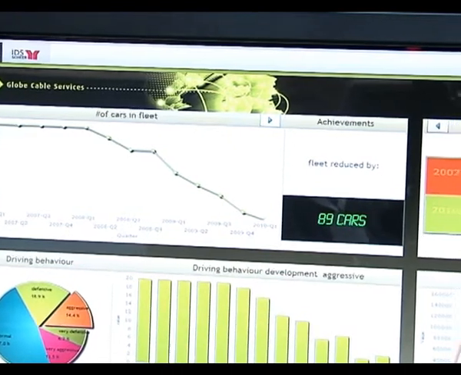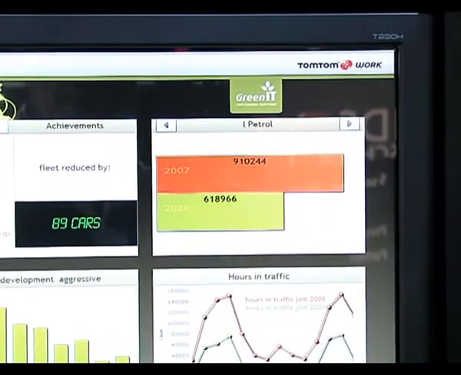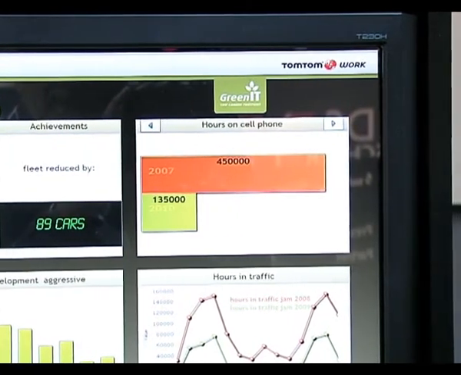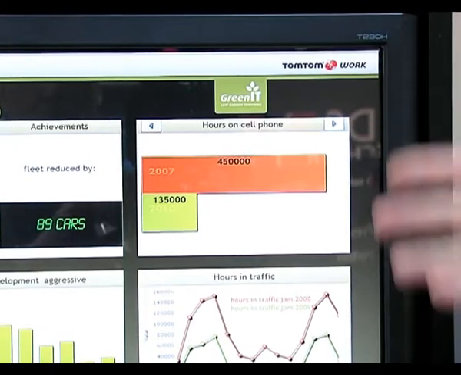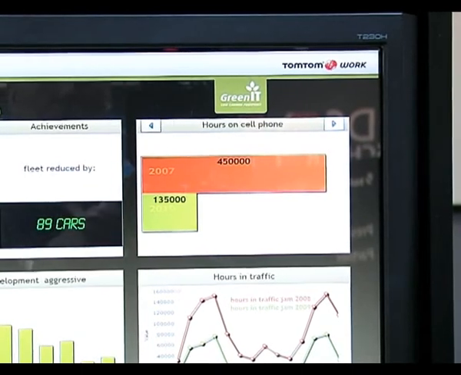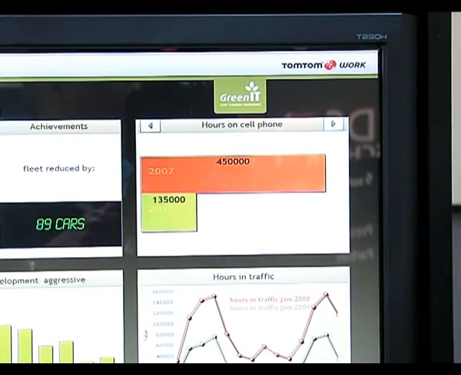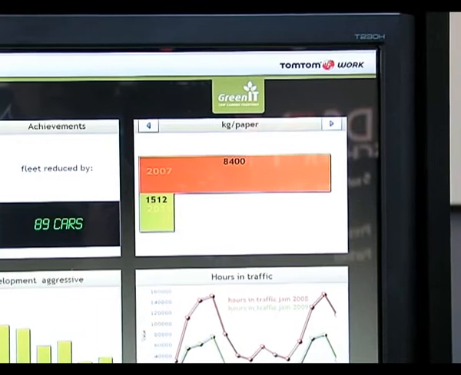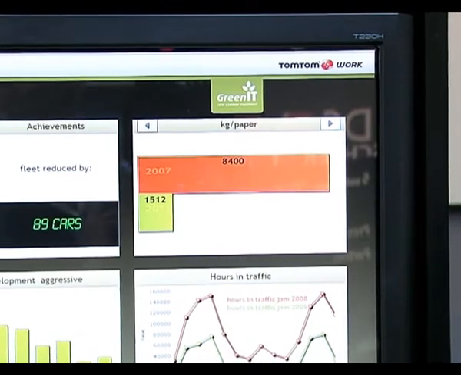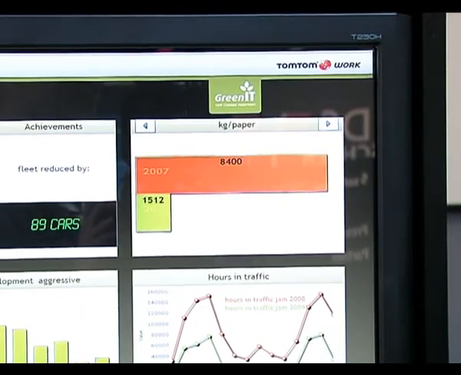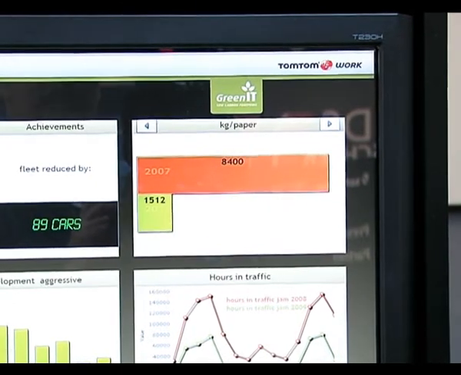Looking at these numbers here, you can see that, of course, the petrol consumption significantly decreased with that system. And another very nice cost driver that can be killed or reduced is the hours that you have to spend on the cell phone, and the mobile phone bills are much better than before. Having paperless processes in place, like we showed in the demonstration, you can dramatically save on paper costs and paper that you waste because of the processes.